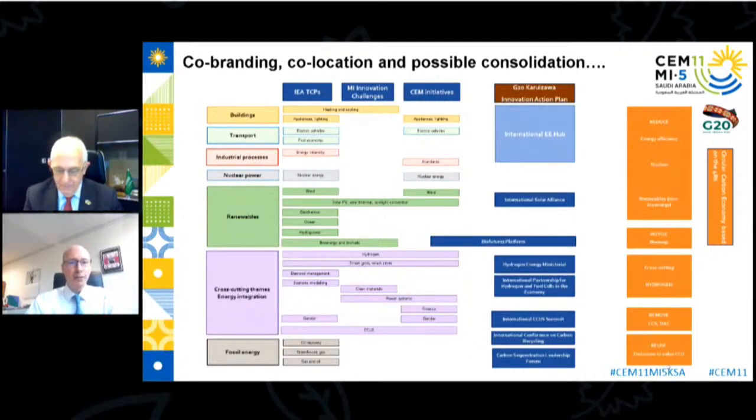I just put this slide on the table to emphasize for everybody, let's try to co-brand, let's try to co-locate, and even look for some consolidation opportunities. Much better globally if we have a few initiatives or one initiative in each of these areas that's really big, that's really powerful, that has a center of gravity, as opposed to having a scattershot approach where everybody has to go to 10 different meetings. So there's a lot of opportunities to try to bring some rationalization and really try to step up to the plate globally with the kind of concerted focus, the kind of collaboration that's necessary for the diversity of technologies needed to get us to where we need to go.